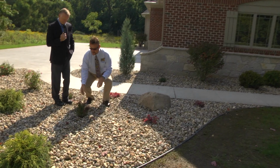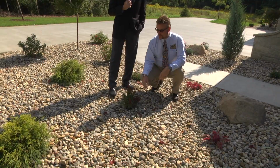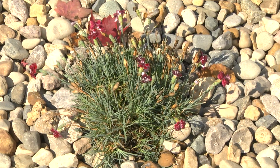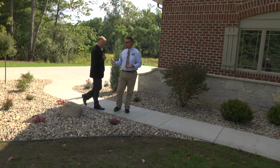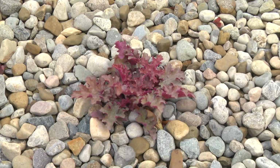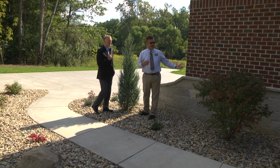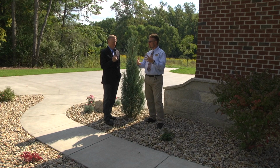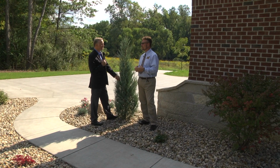What about this? This is one of our pink flowering gaura, a beautiful butterfly-attracting perennial, blooms all spring, summer, and fall, comes back year after year. I love the burgundy foliage, which is starting to put on a nice show. And then we've got some of our peach-colored coral bells here. Yes, these bloomed earlier in the season, taller spikes of pink flowers, which attract both hummingbirds and butterflies. I see a native boulder or two out here as well, right? We've got some beautiful stonework on this house, and for that reason, we went with some coordinating stone ground cover that has some of the same range of colors in it, and using some large boulders as accents.